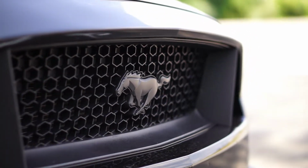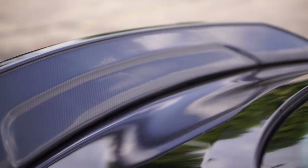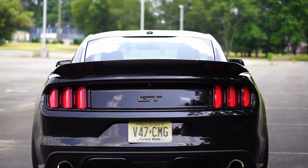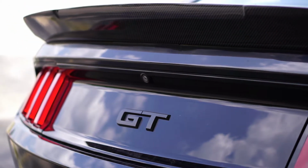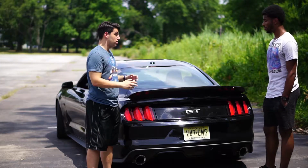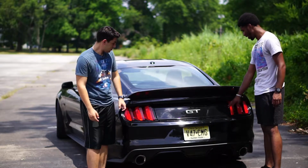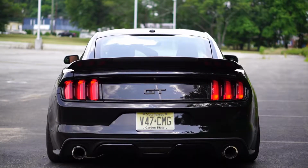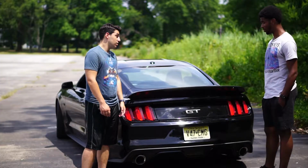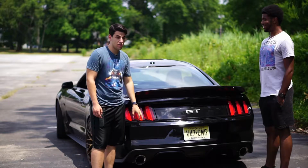Also looks wise, front GT350 replica, fangs on the front. Also with the GT350, track spoiler. Retouching on the wing, this is the GT350 replica carbon fiber wing. I love it. I love the way it looks. It's a ducktail, sits up high off the rear, gives it an aggressive look. These lights do too. I mean, it's very subtle, but I'm in love with how these lights are set up. Yeah, the lights, they're very unique. They actually have a 3D look to them. Yeah, that's pretty dope. And showcasing the bread and butter of this car, exhaust.